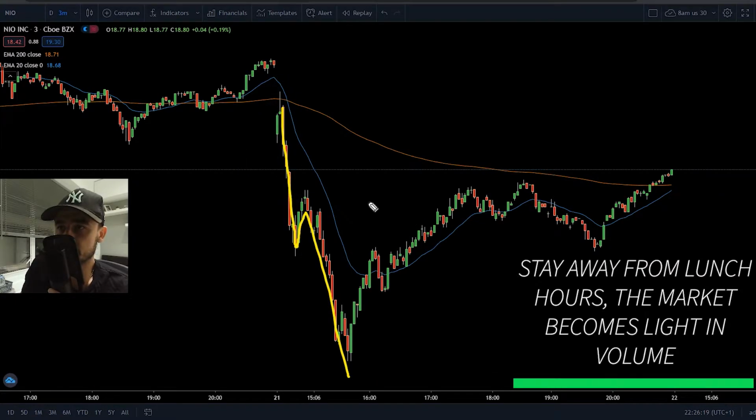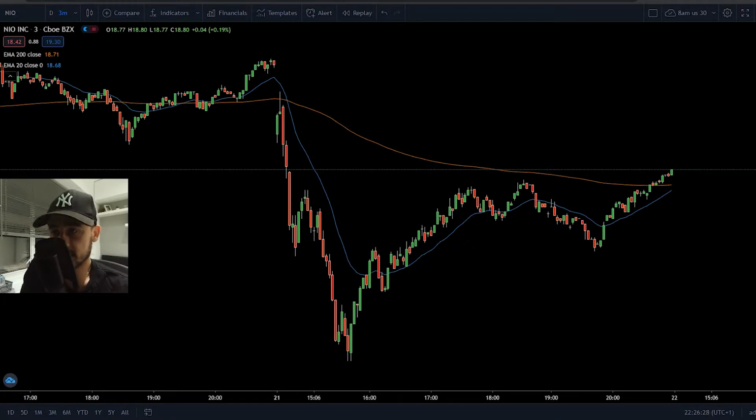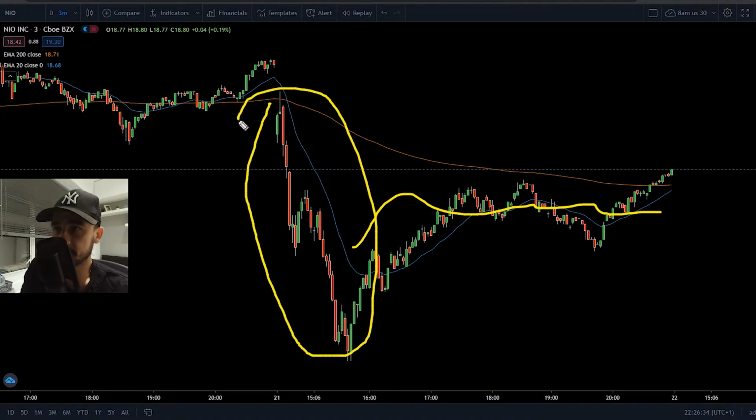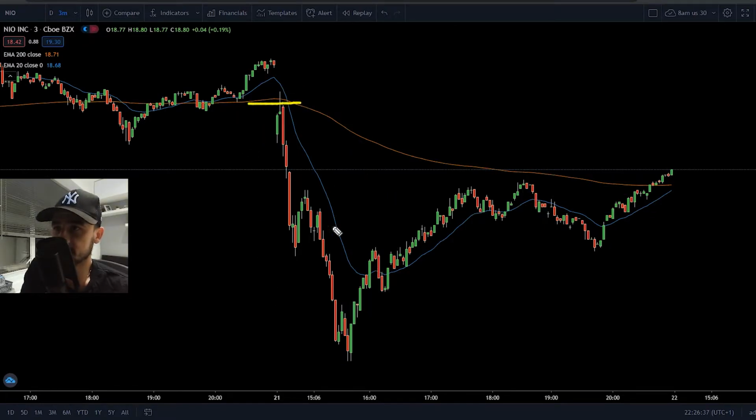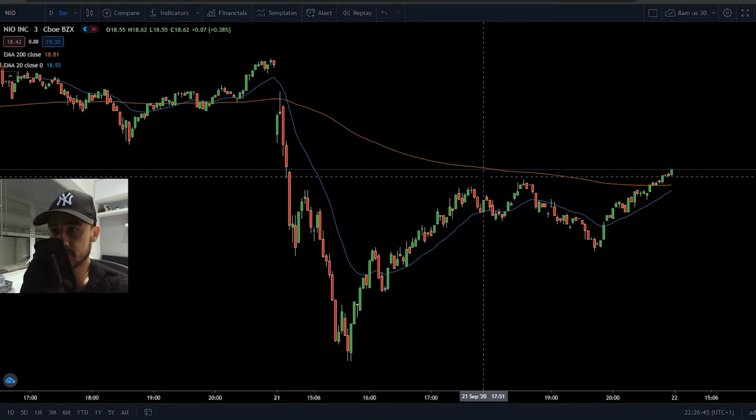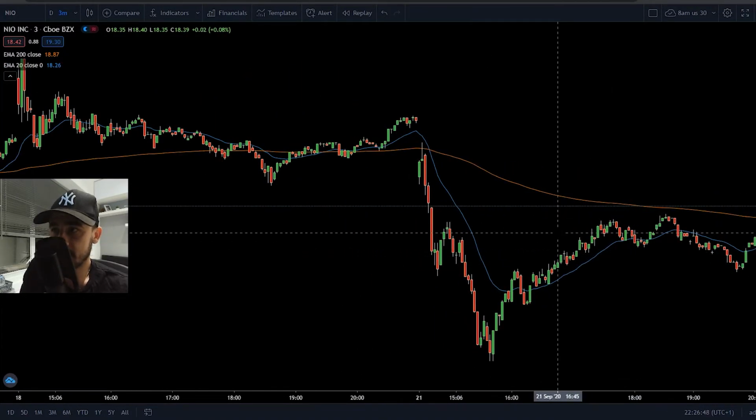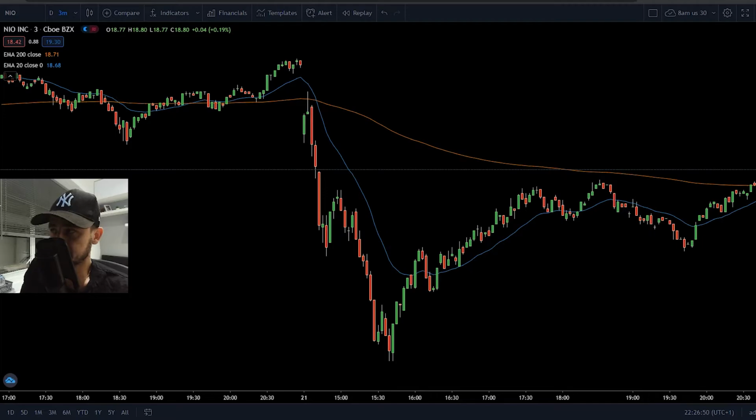Power move, and then the stock just begins to trade sideways pretty much throughout the day. And this happens each and every day. This happens every single day. So you don't want to be trading in here, in this chop. You want to be trading in here. And this typically starts and finishes in the first hour of the trading open. So you want to capitalize off that open and move on. Less is more. All right, traders.